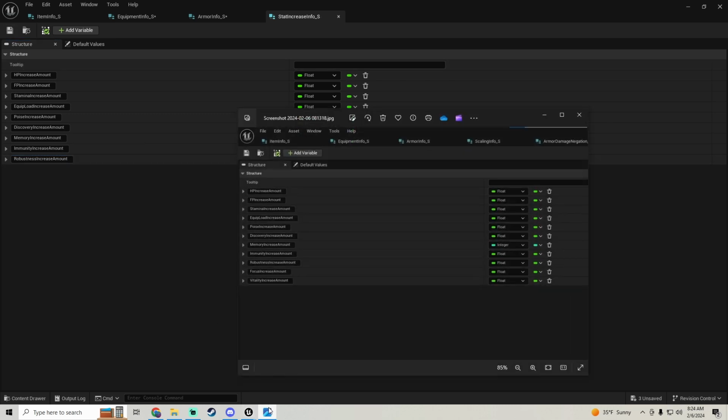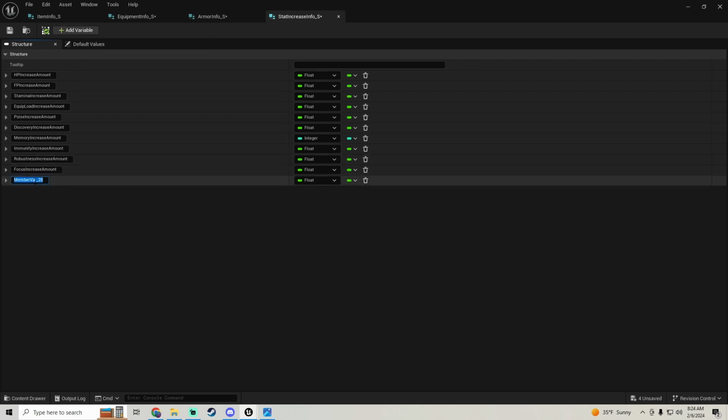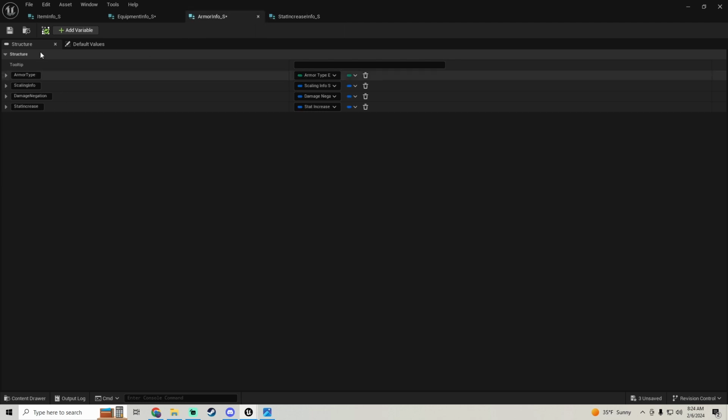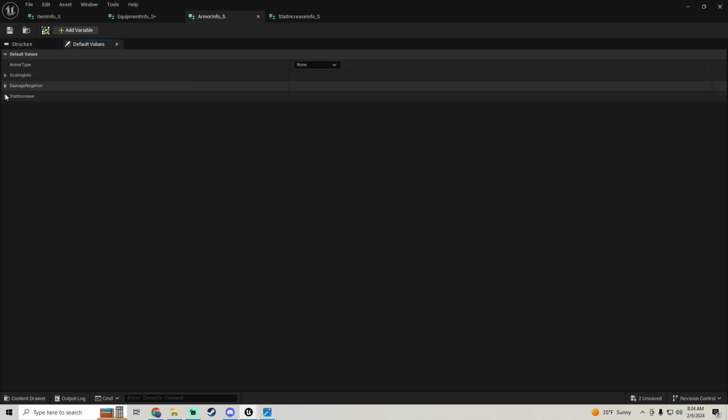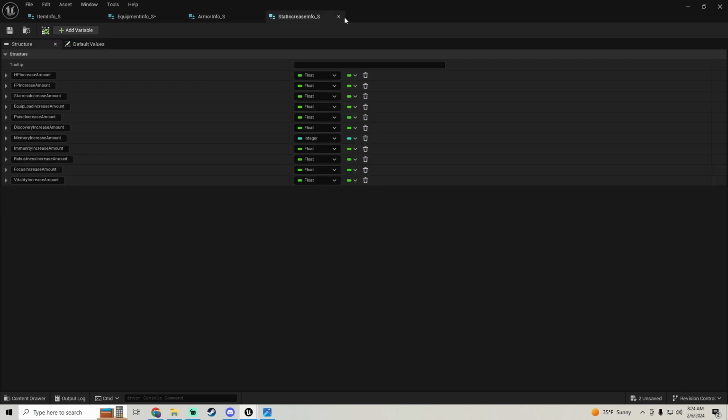We're going to have focus and vitality. So focus increase amount, and then vitality increase amount, like that. And that should be good. Now if you go back here and look, there's all that info, so we should be good there.